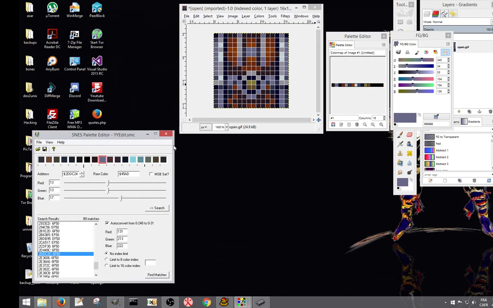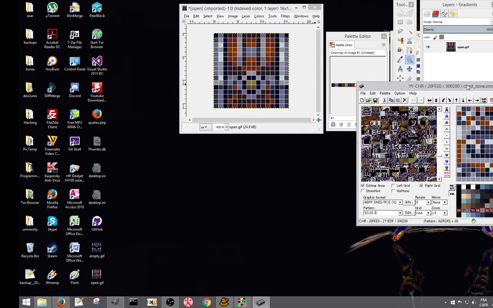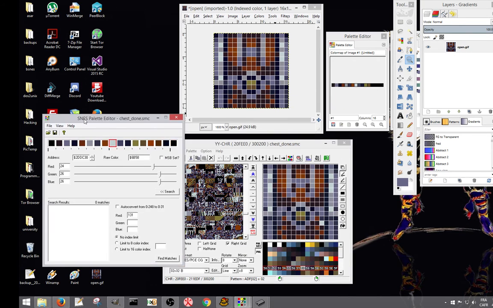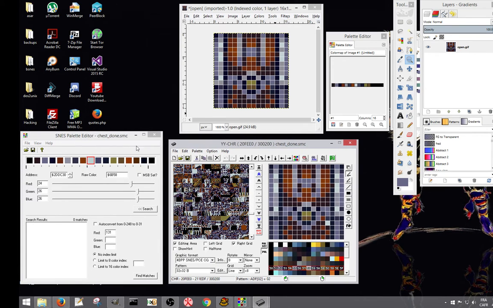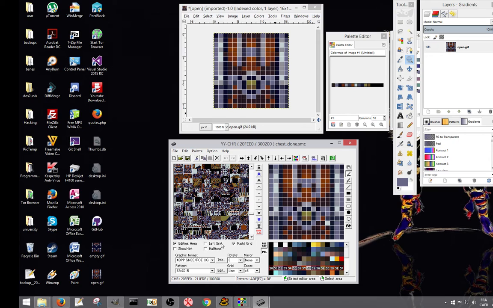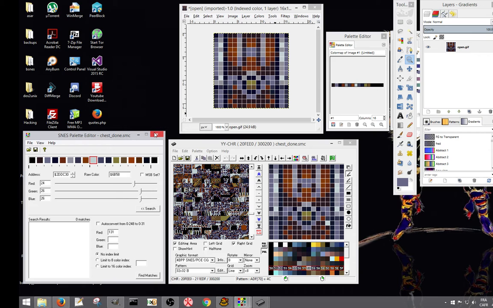So basically I got a working copy here that I already edited. So you see the chest is here, same thing, it match, and this is what the palette looks like once it's completed. So basically this is all your palette. So okay, I'm done with that. So basically I'm gonna close this since my palette is good.